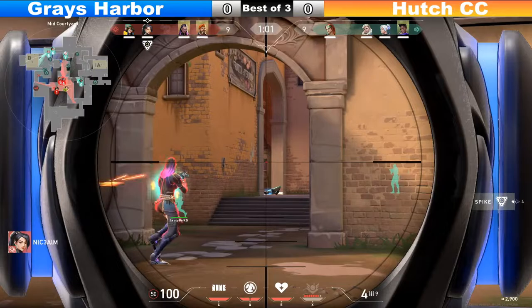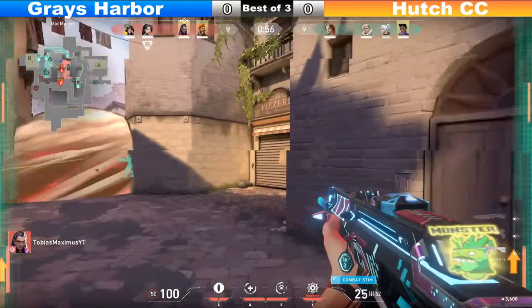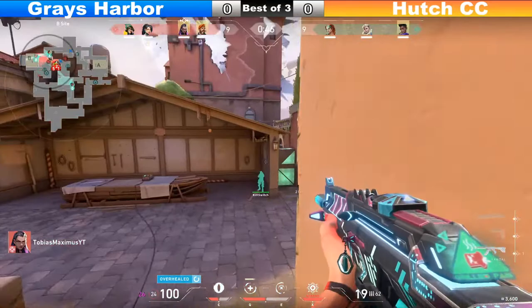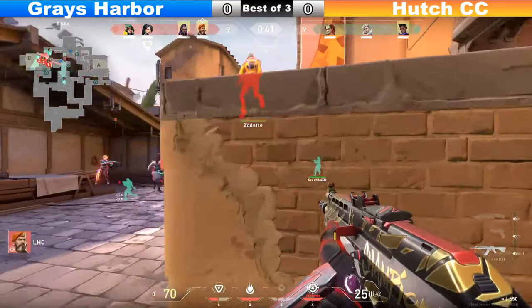But another thing that's different from the spectator view than the normal view that the players have. Oh, great kill through the smoke right there. That's a big time play by Tobias. But when you're playing this game on the other side, you can see they're alive still, but you can't see their health bar like we can. So they didn't know that Jet was that low.